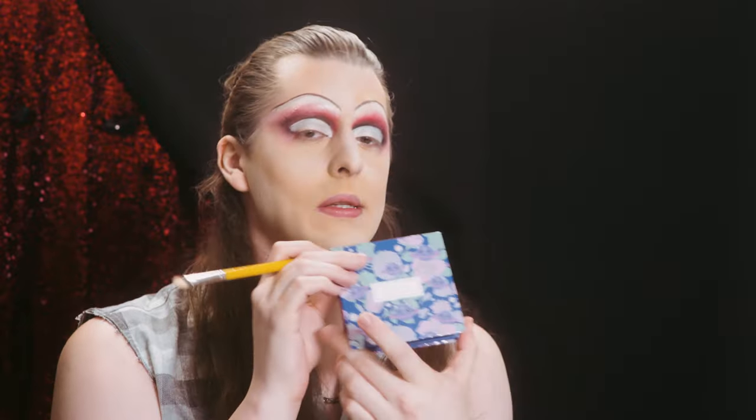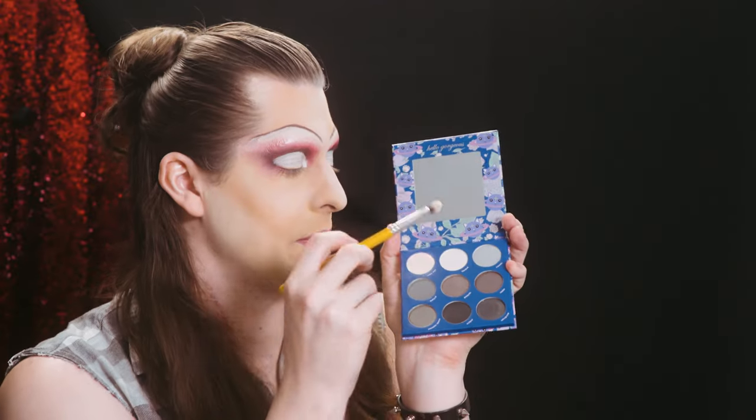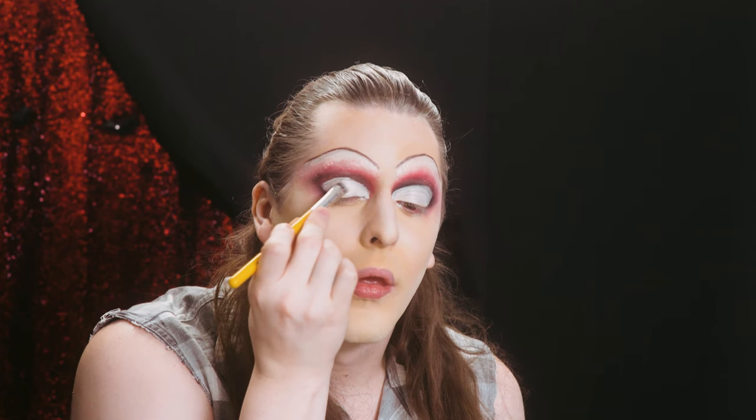I'm going to take this concealer brush we used earlier and that cream white — get a nice amount on my brush — and give us a nice cream-based base to really pop these shimmers on top. Now we're going to put some eyeshadow right on top of that creamy base. I'm going to start out by taking the Galaxy Kitten palette. Look at all these kitties — they're in outer space, y'all. They definitely chill with Team Rocket. I'm going to take Stardust, which is this highlight shade, and put that on the inner eye, going about halfway.